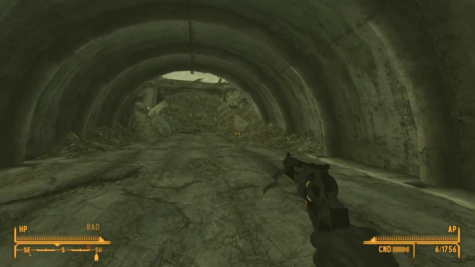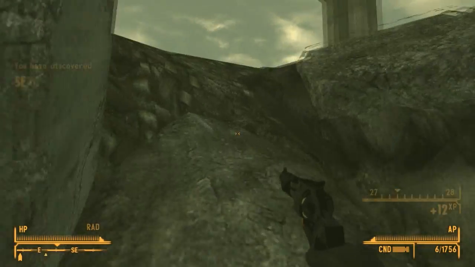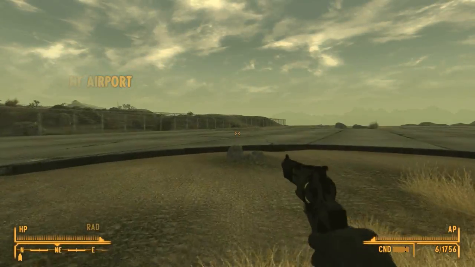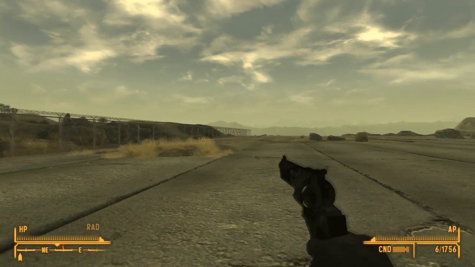Ridden. More rat scorpions. Yay! Okay, we go up here. Yep. Let me in. Let me in. Thank you. And our wastelander friend is going to be right over there.